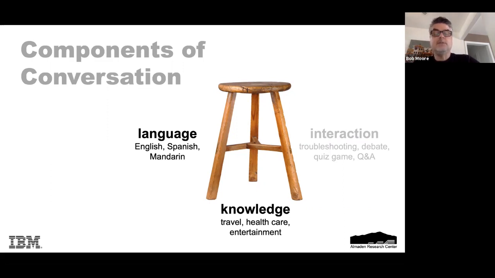In addition, your system needs knowledge, right? It needs to not just understand, say, English. It needs to know something useful to say, right? It needs to have some useful information to give the user. So it might know about travel. We've got one system that's a virtual travel agent that will recommend destinations and attractions for you to see and help you book flights. Or we've got healthcare systems that know about drug interactions and dosages and things like that. We've done a couple in the entertainment space about movies and movie genres and even movie characters, right?